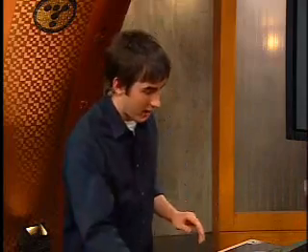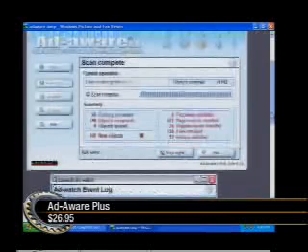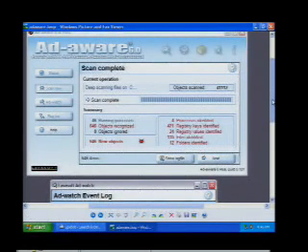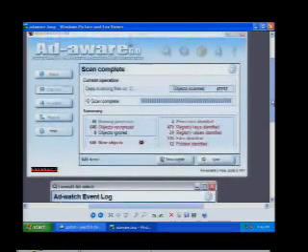Let's run down one at a time. First, Adware Plus — this is $26.95. Here's a screenshot of it. Rather than install different spyware on a live machine, I installed ten commonly used spyware and adware applications. With the standard scan, you choose scan, it starts up, scans all your files and your registry. This removed all ten out of ten — it found them all and removed them. But so did the freeware edition of the software, so you don't need to buy the paid version just for that.